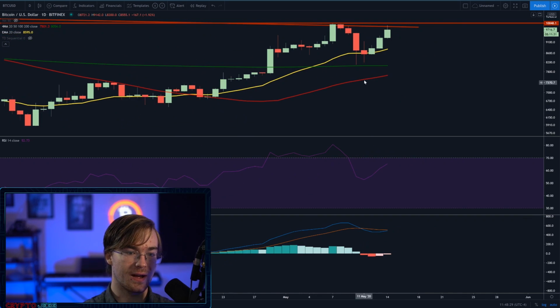Combine that fact with the fact that Bitcoin just bounced off of the 200 daily moving average. It is sitting right below some crucial levels of resistance that are going to be somewhat challenging to get through, but it seems like we're going to get through anyway. And then you tie all of that into the market sentiment, the fundamentals, and the overall ecosystem that cryptocurrency is in right now, and you start to see we're looking very bullish. Things are really starting to line up in our favor.